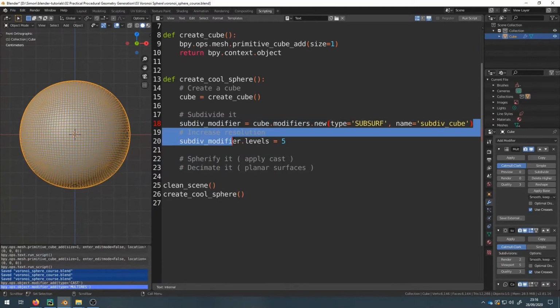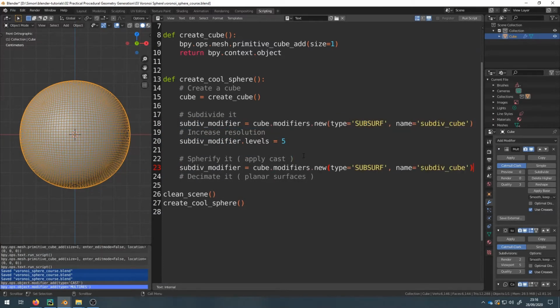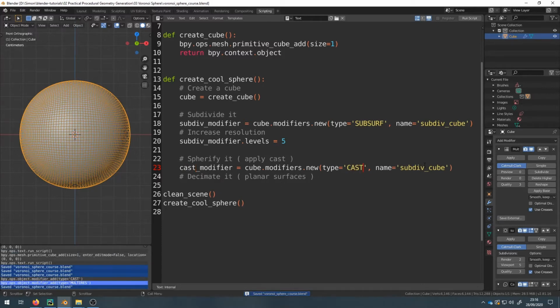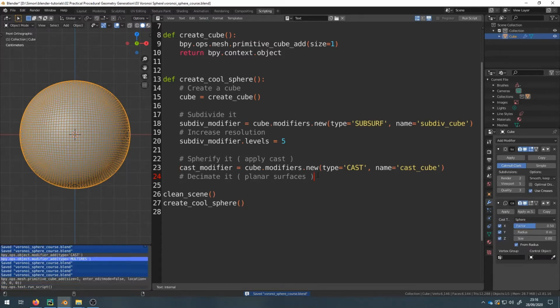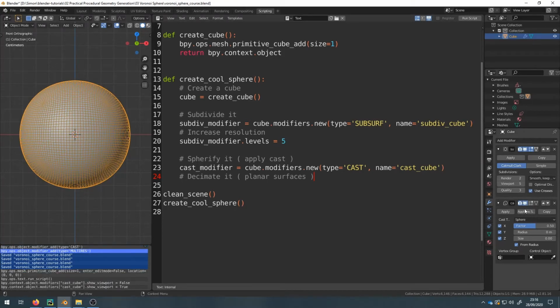So you could get it that way as well. It doesn't really matter. So we will spherify it down here. Just copy that. Call it cast modifier. Make sure the type is correct and the name is correct. You can't actually have the same name twice. That's gonna conflict. So that's that. If you were to run this, I don't know if you saw it, but it turned a little bit more into a sphere. We can actually toggle it down here to see it more visually. I also showed it in the previous video, so this should be clear.